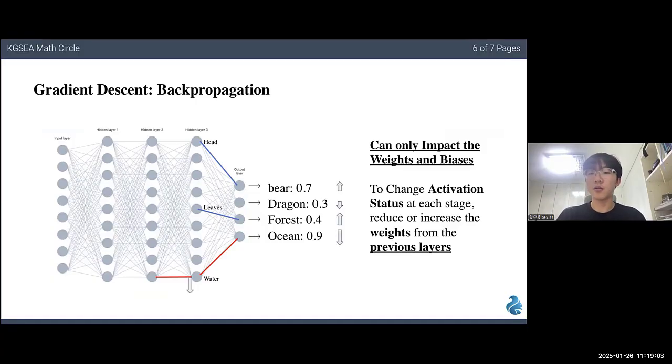The second method, which propagates backwards throughout the program, hence the name backpropagation, is to change the activation of the previous layer, namely reducing the significance of water in the last hidden layer. This can be done by reducing the weights that affect water on the previous layer, layer 2, to decrease the activation value of water. Through this backpropagation, the machine will learn to produce more and more accurate output.